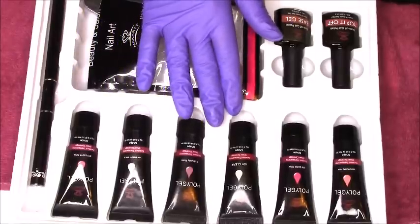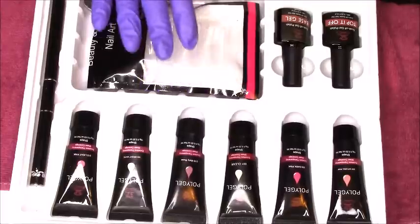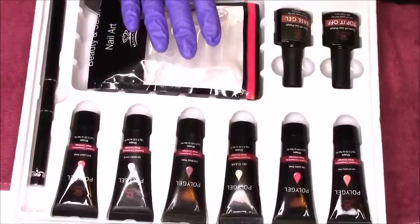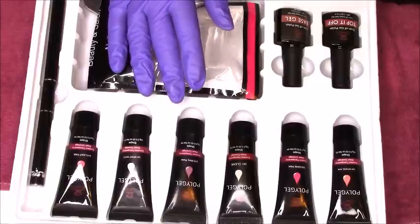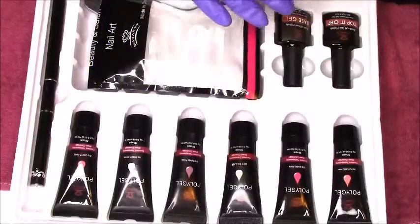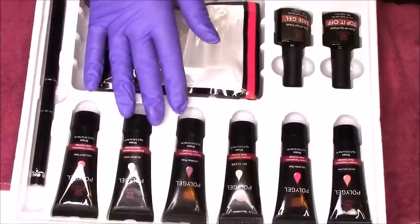And like I say, I'm going to use this kit again in the near future on my videos. More likely, I will not be using these dual forms, but there are a few more ways you can use this polygel without them. You can also use it with a nail tip, okay? And you can also sculpt your nail with a nail form with this polygel. So yeah, just here to tell you this is a very nice investment.